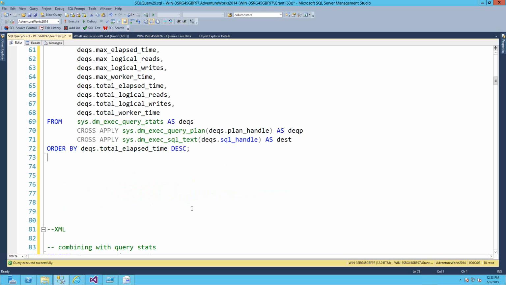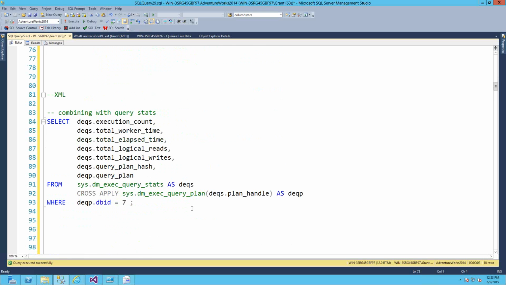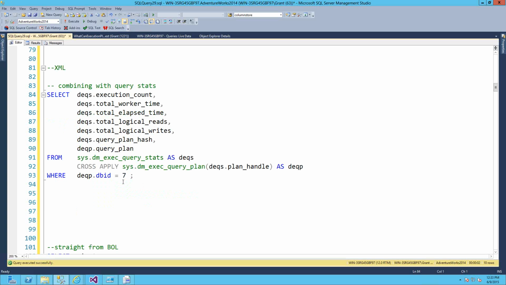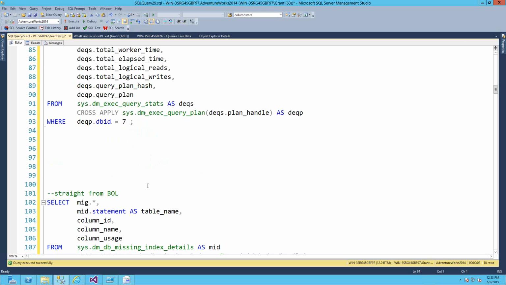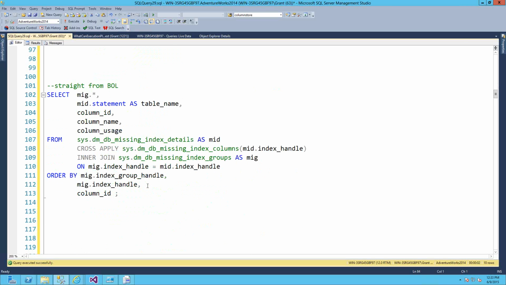What's the unit time measured in? In this case, that's microseconds or milliseconds. So those numbers are huge. You can combine this with query stats, right? We're going to skip on by and go for a particular database, right? So instead of going after those values, we can look for that. But here's where things get fun.